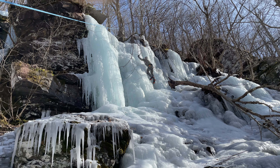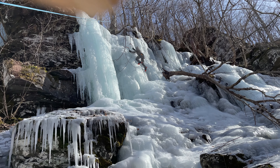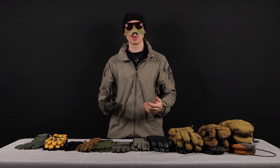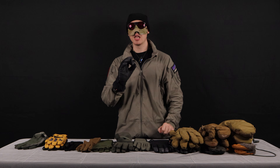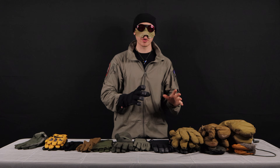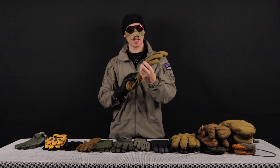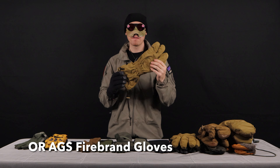That not only makes these great for belaying, but also for ice climbing. Another thing is that I tried these on in a store before I bought them, so I knew they were going to fit perfectly — but you can't do that on the internet. So that's one of the reasons why I really like Venture Surplus — they have hassle-free returns. So if you end up getting a pair of gloves from their website and they just don't fit right, you can return them and swap them out for what fits you. But because these are soft shells, these are going to be ideal for cold and dry conditions. If it gets super cold or if it starts to get a little wet, then a soft shell might not be what you want.